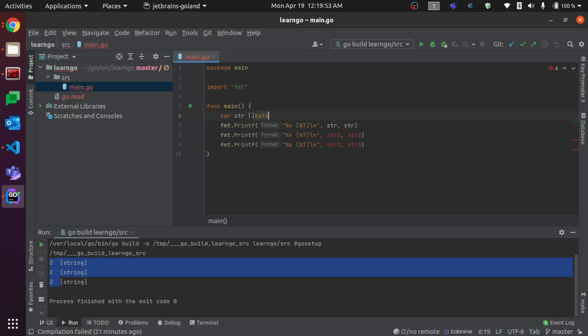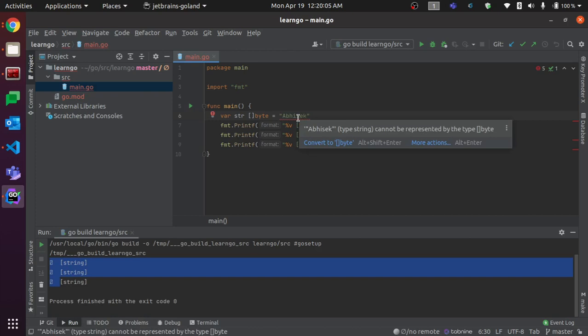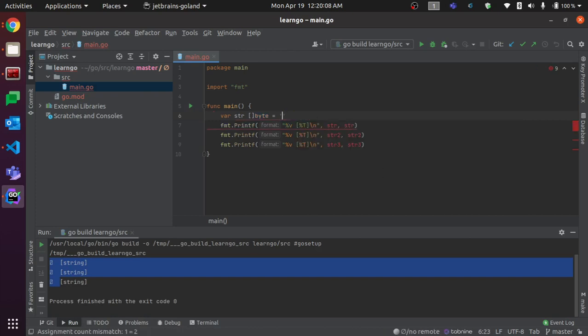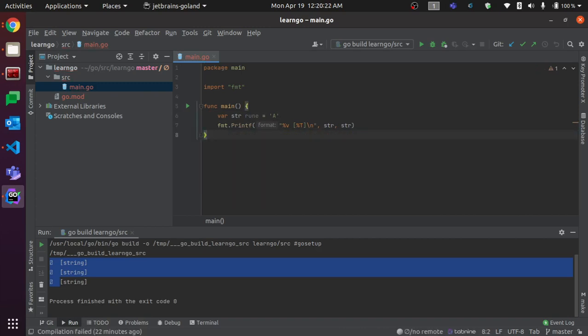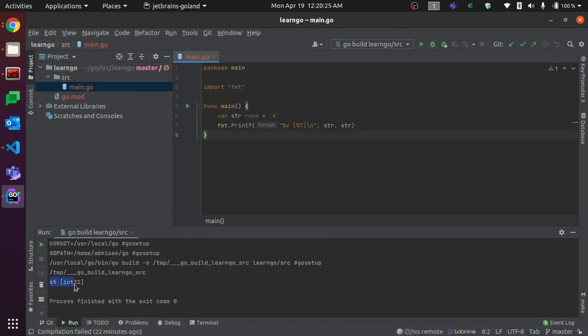So if we go for this, this is a rune type. Rune is basically an alias for int32, and this can be converted to string.